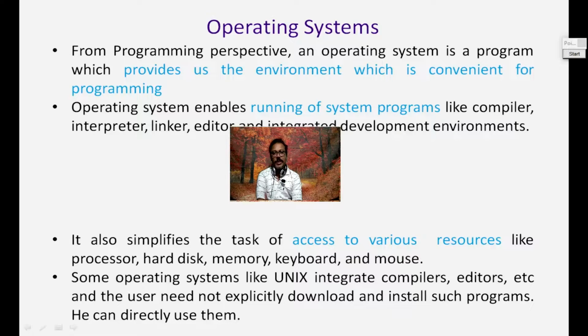Some operating systems like Unix integrate compilers, editors, etc. That means they come along with the operating system. You need not load explicitly some other integrated development environments. So they come with the compilers, editors, etc. There will be built-in support. If built-in support is not provided, if you want a different environment, then you have to load it explicitly. Loading it is not a difficult task.